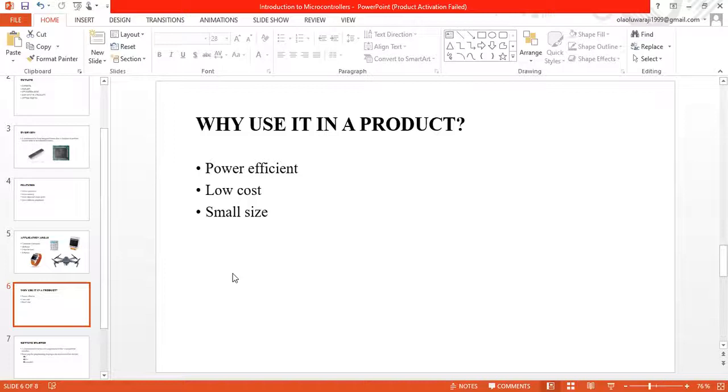If what you want to build is to run on batteries, then using microcontrollers is a very good idea. Then low cost. The technology used in making them is such that a large quantity can be produced for very small amounts. So adding them to your designs is a very good idea. Then the small size helps in making products that are very small. These are some reasons why you will want to use a microcontroller in a project.